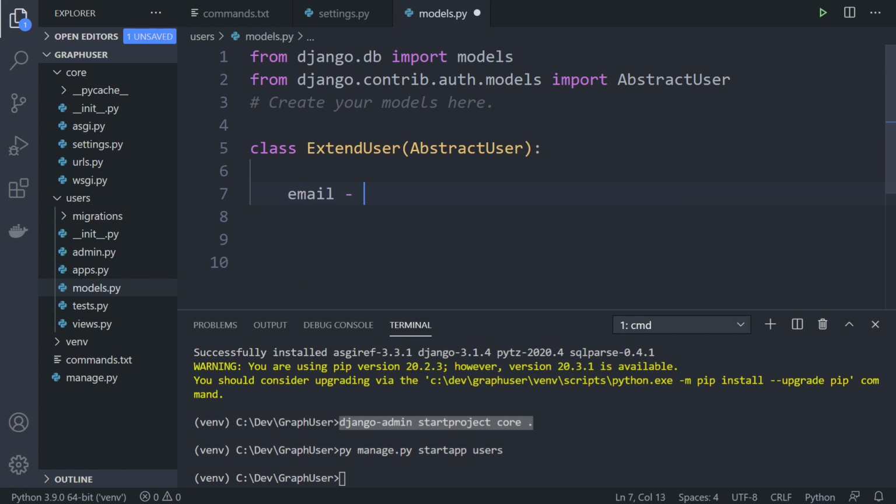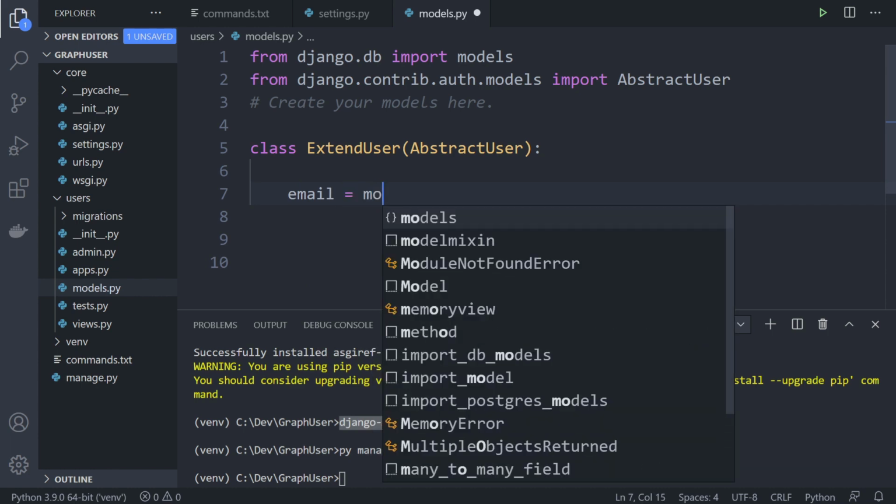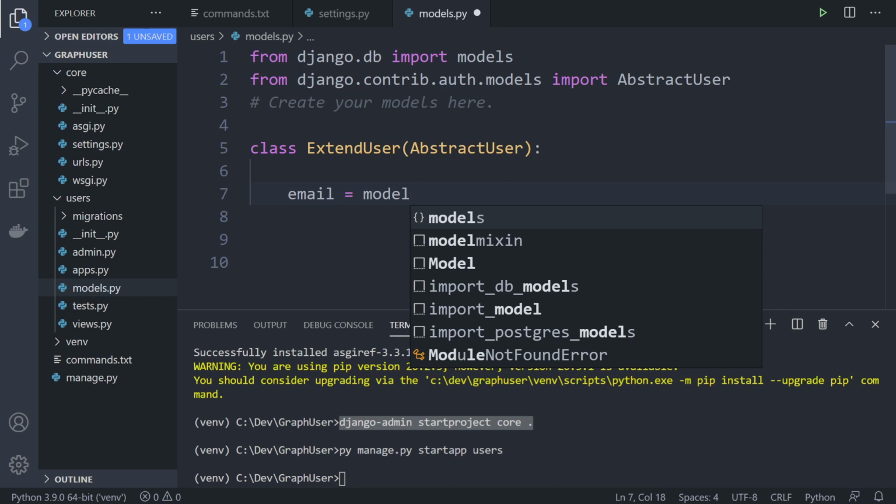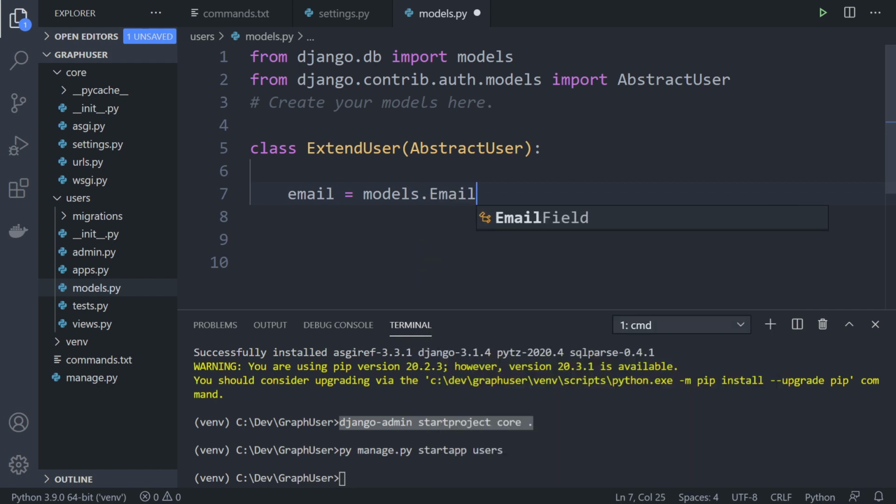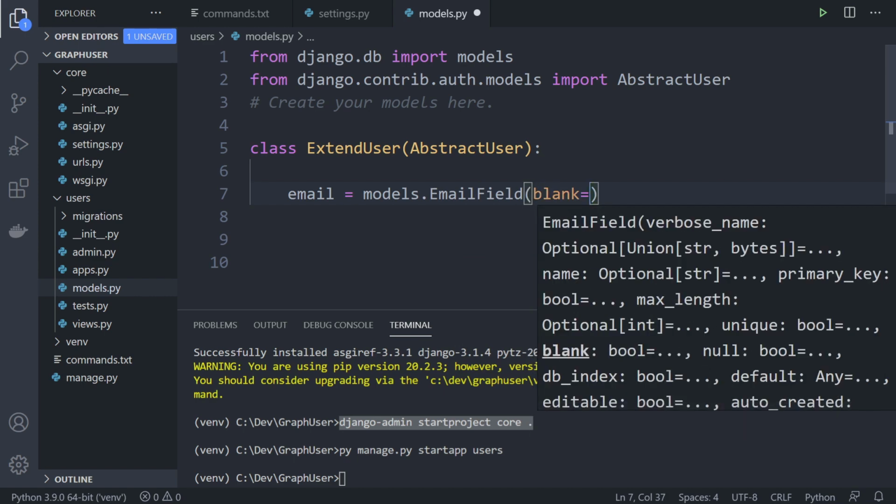So we're just going to go ahead and build this email field. So we've got an email field here. Blank equals false. That means obviously the user must have an email.